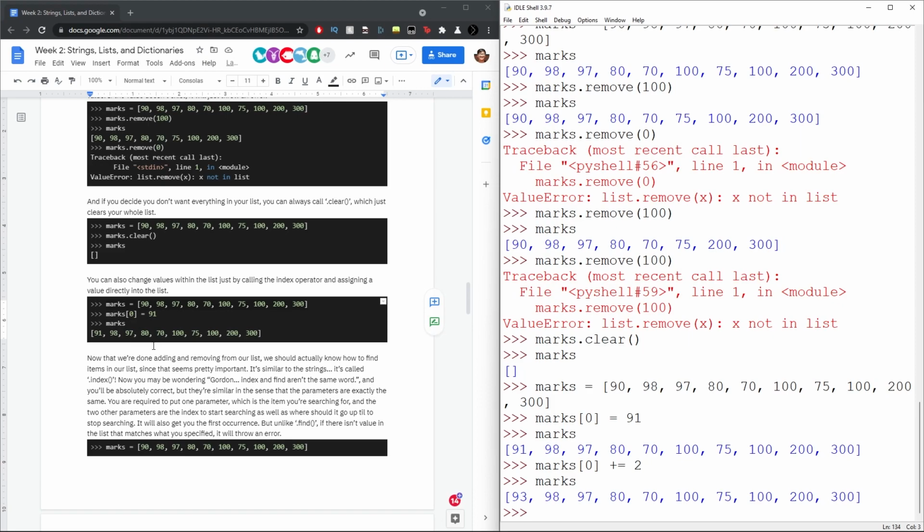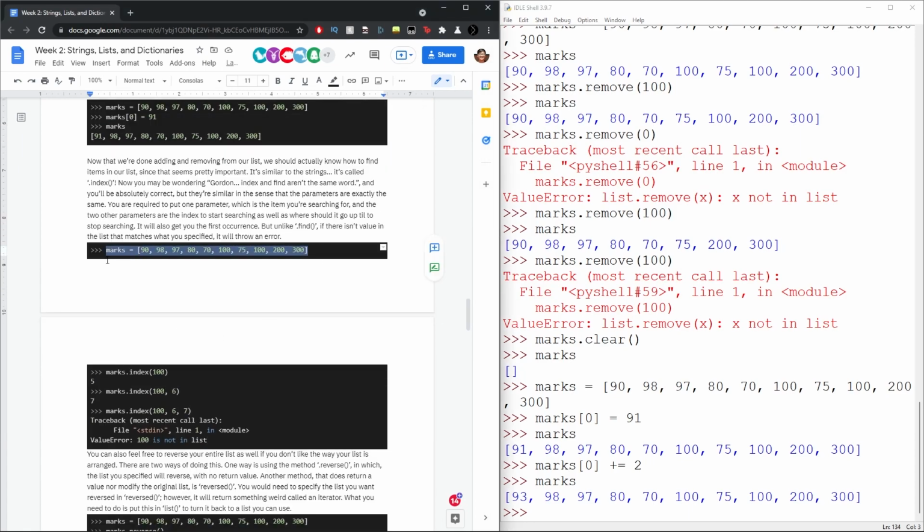Like .find, it will find the very first occurrence that shows up. But unlike .find, if there isn't a value in the list that matches what you specified, it will just throw an error.